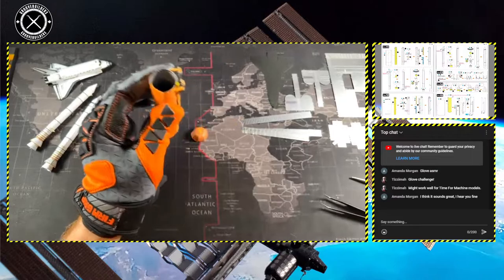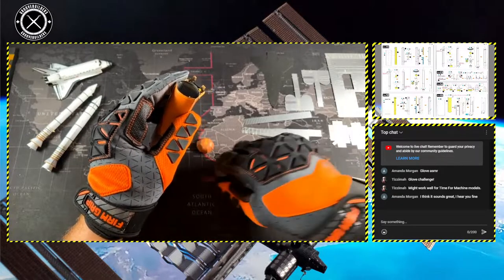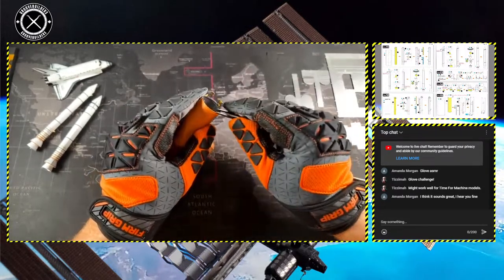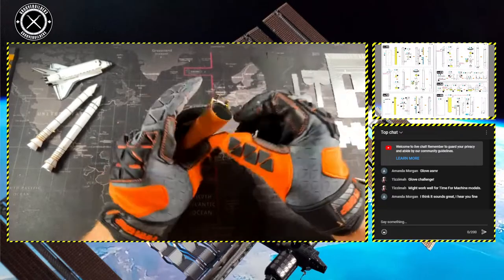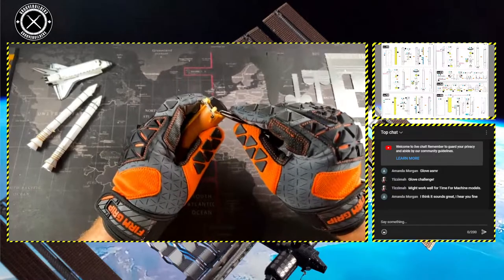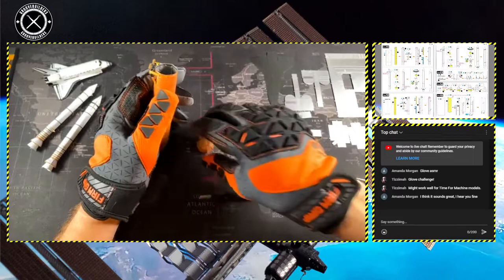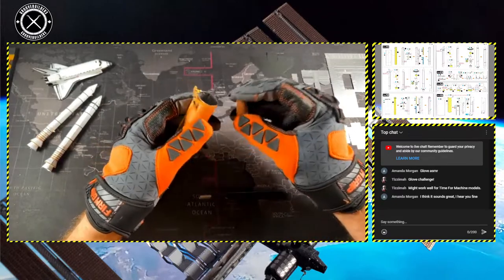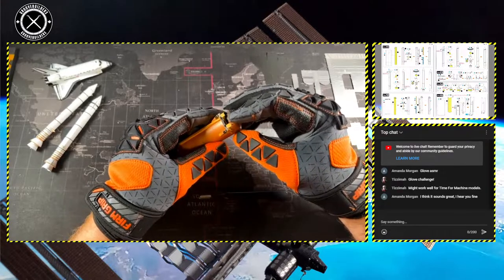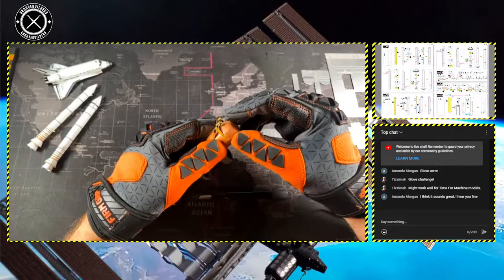All right, cool. And now what we're going to do is, I won't be able to secure it that way. So what we're going to have to do is actually put these towards the outside. These little guys here, put them towards the outside. These will be a little bit more interesting to get because of where they're located. There we go.